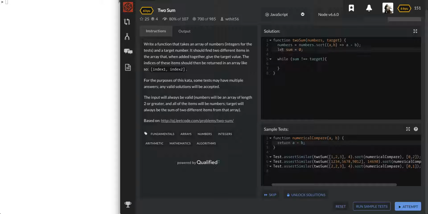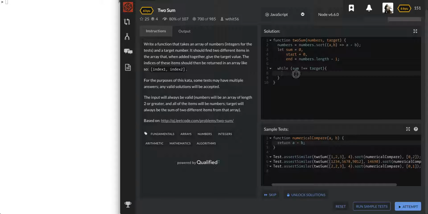And so we'll also have the start number. Start is going to be at the index of 0, and these are the indexes I'm talking about. End is going to be numbers.length minus 1, which is the last index of the numbers array.